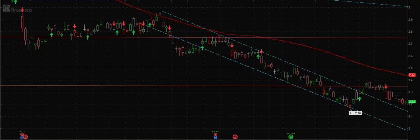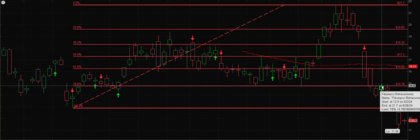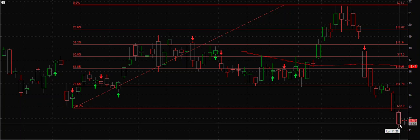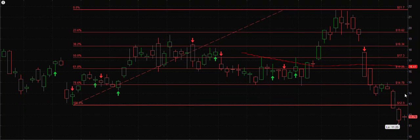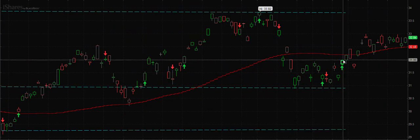We had another position in AMDL — AMDL ETF was a position we created. We got a signal, but then there was a sharp rejection with Nasdaq and it is down. We are currently in a loss on this position. If it doesn't turn around, we will probably exit. We don't have an exit signal right now, but if we don't get follow-through next week, we might have to exit this position.